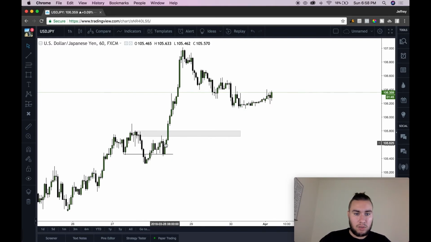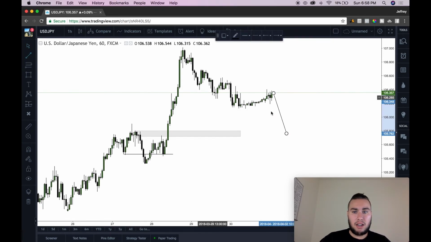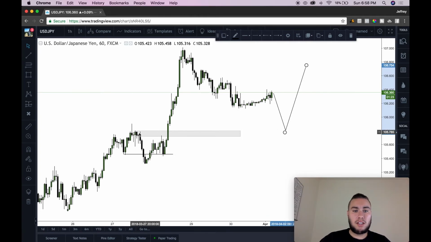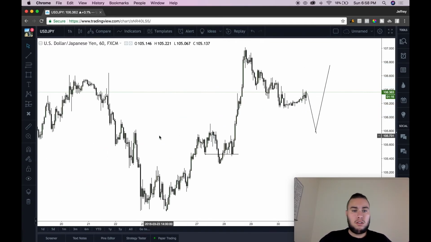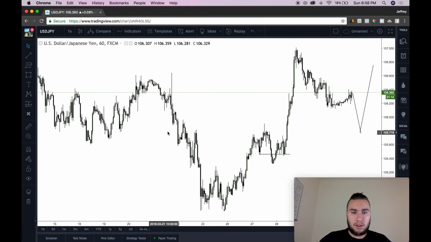And once we've broken above that, we haven't had a clear retest of that. And that's fine. It could still come back down here and retest it later on, but I would have never got on board this yet until I get a clear move that touches that, and then we push away. Okay, so I'm looking to enter once it comes back and touches this level of old resistance, which should now turn support. Okay, so let's see if we can find a better example here.